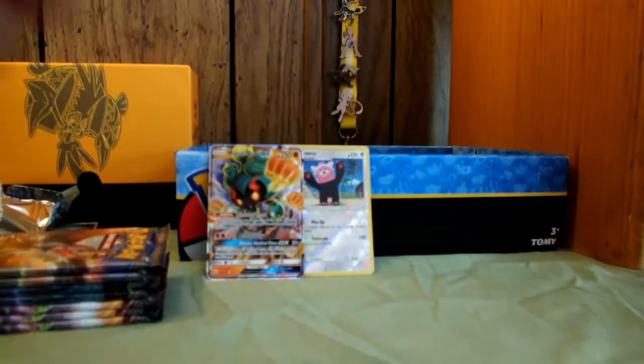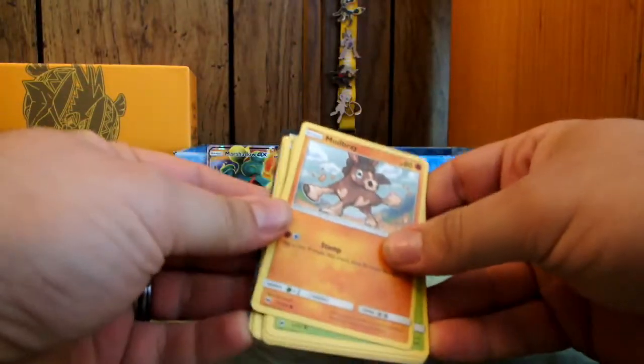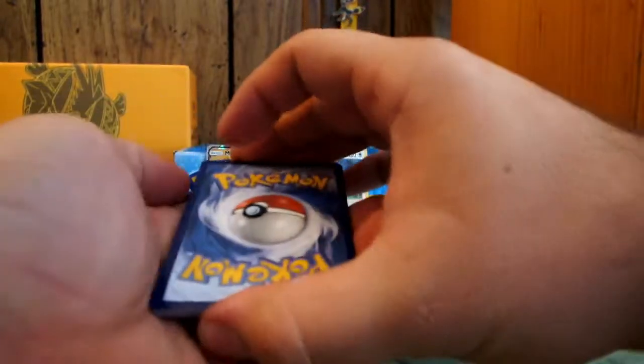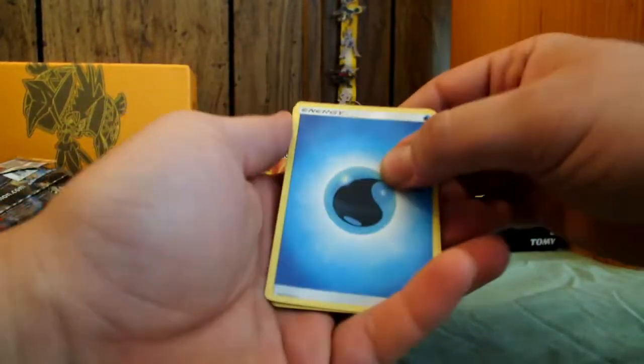All right, go ahead and get those out of the way. Let's go ahead and open the next one. Looks like we're going to do a Ho-Oh. Well, all right, go ahead and put that code card to the back over there. 1, 2, 3, 4 to the front. All right, let's go ahead and see what we get here.